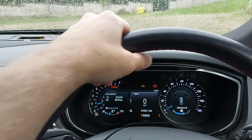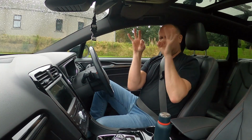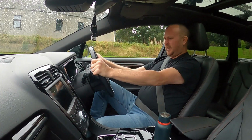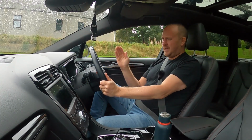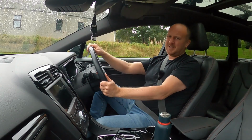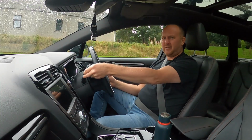But the steering wheel isn't the best. It's a really thin steering wheel, and I'm putting my fingers around it like that. It's not a BMW steering wheel. It's not chunky and nice to hold, and the material doesn't feel very nice, and that's a major touch point. So I always think if you're going to make something feel nice, make it the seats and the steering wheel, because they're the things that people are going to notice the most. And that isn't great. Buttons on the steering wheel are very plasticky as well, and the indicator stalks are not very nicely damped either.